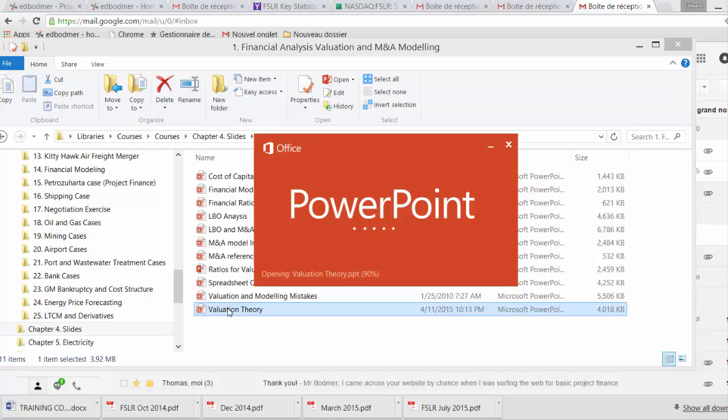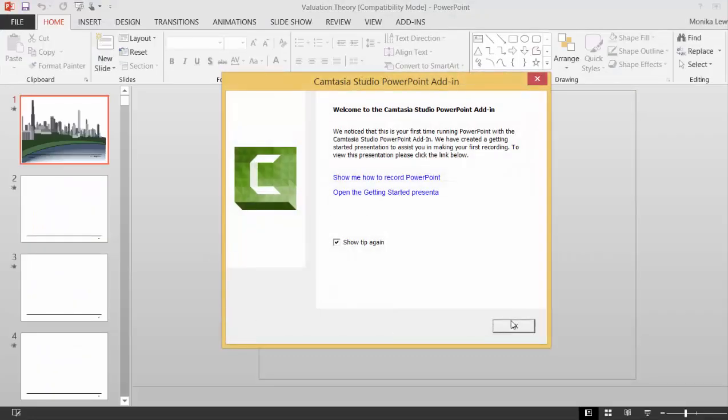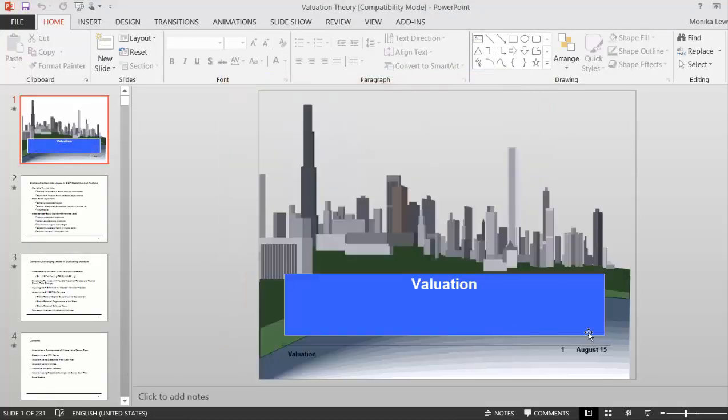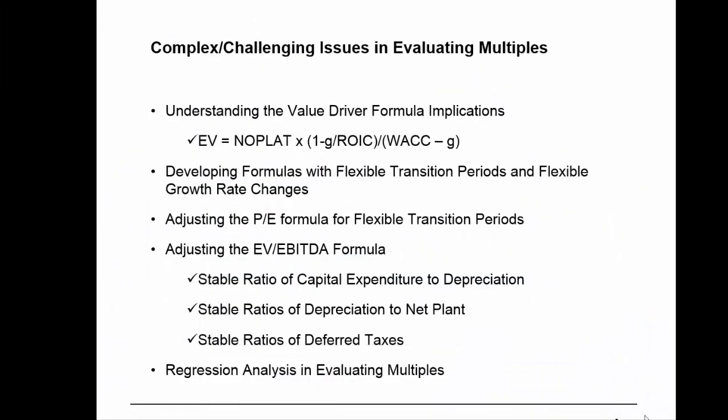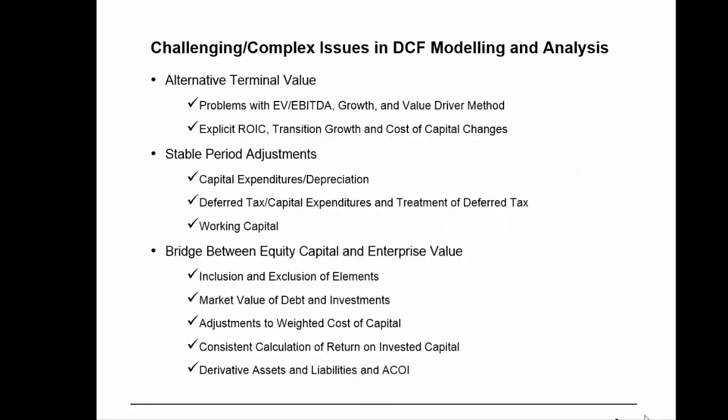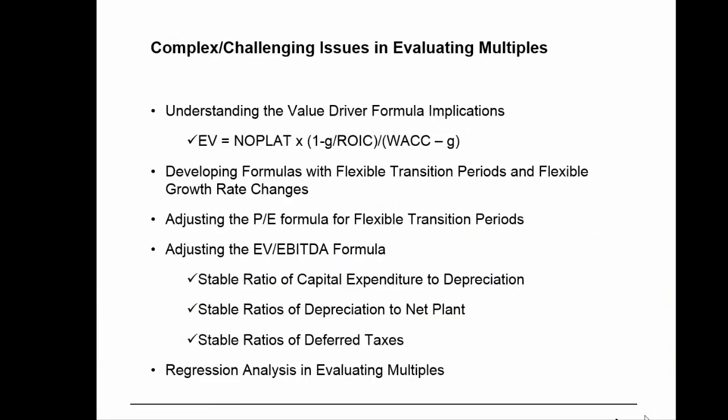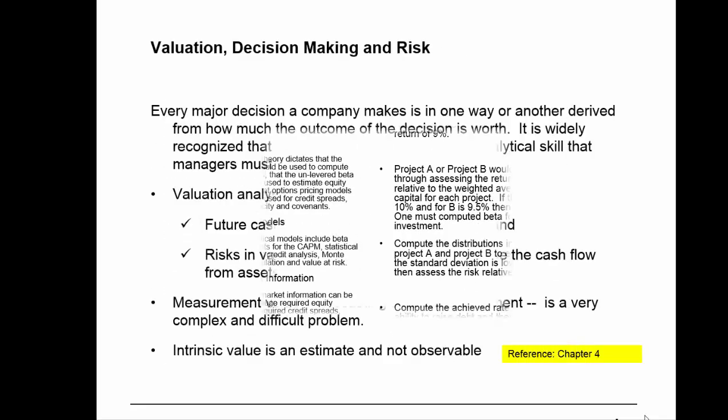theory, to update some of these slides clearly. I don't think we need to see that one. I don't know why I put these silly things of Chicago there, but okay. In general, some of the big deals for me is understanding how these EBITDA things should be computed, how to adjust terminal value for some stable ratios and some other things.